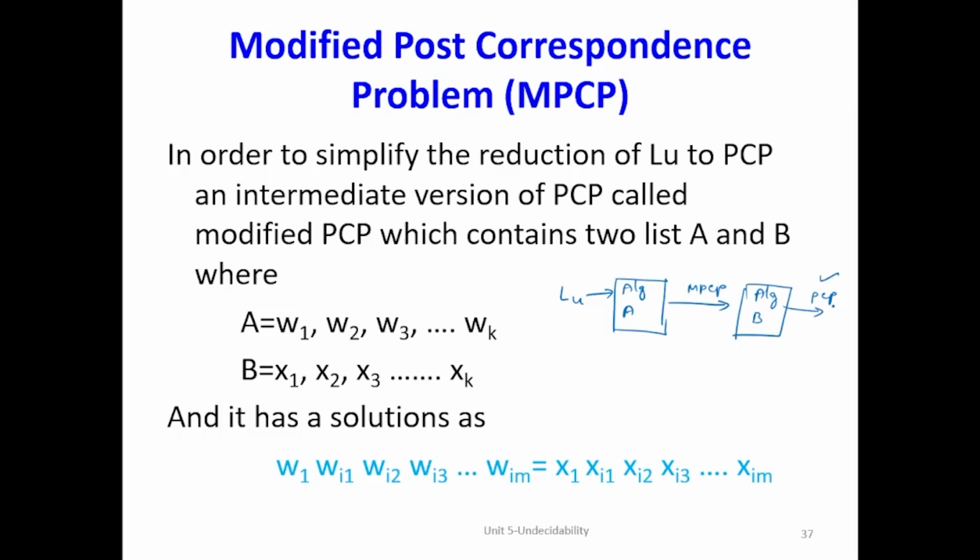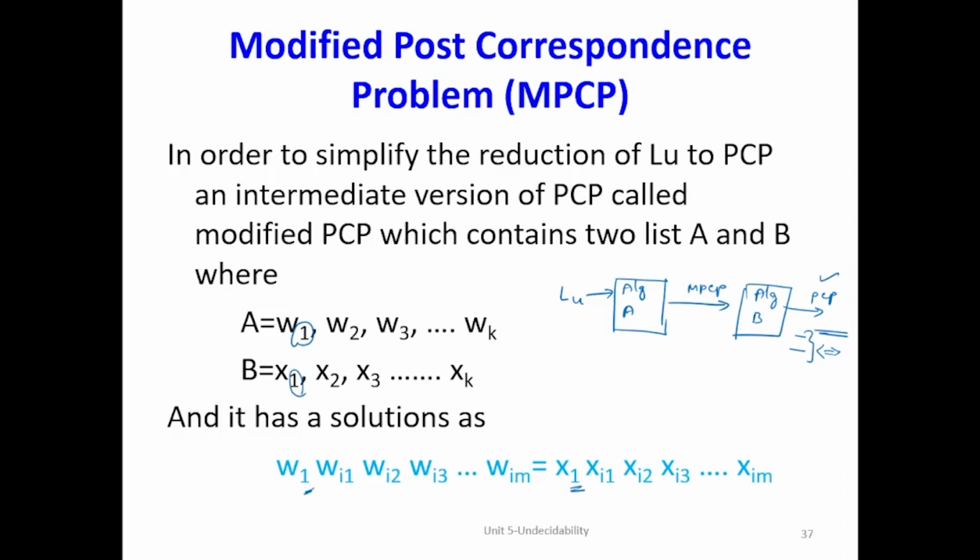In a post correspondence problem, there are two lists given. You should use all the instances of those two lists, and if those two lists are the same, we can find a solution based upon PCP. If you consider modified PCP, the first instance should start with 1 only. So that is the clear-cut notation for the difference between PCP and MPCP.